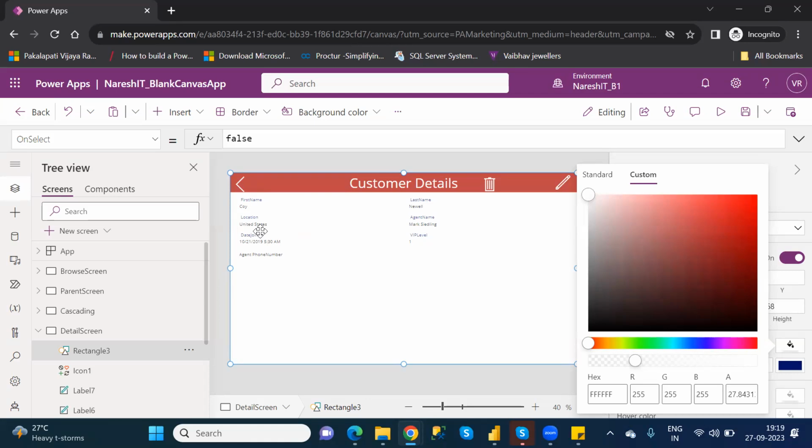So that's the reason the shape needs to cover the complete screen. After that, you have to change the color to white. And after changing to white, in the custom setting, the white color needs to be changed to a light white color. If you change this second bar, it looks similar to the normal screen, but you cannot click on any application.